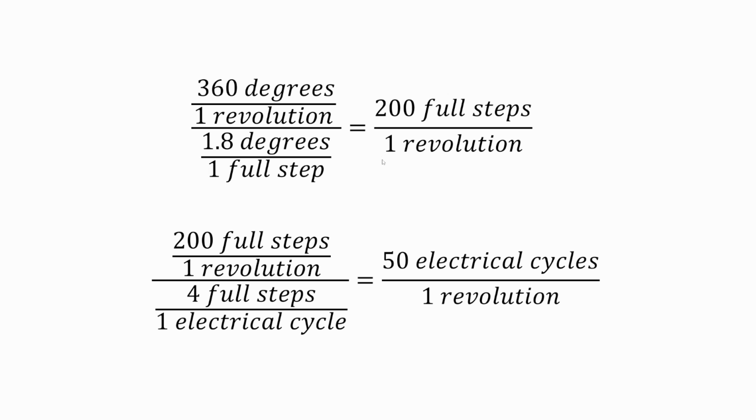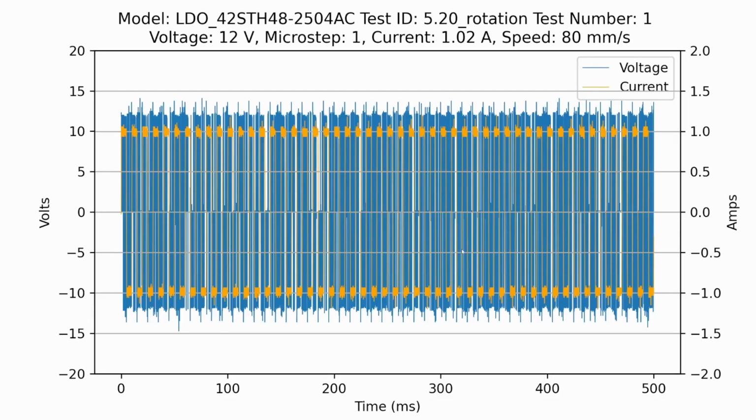And with full steps, there's something kind of like an electrical cycle. You're turning on and off the different coils in sequence, and it turns out that 4 full steps is 1 electrical cycle. So we look at full steps, 200 full steps divided by 4, and we get 50 electrical cycles for 1 physical revolution, which is why that previous plot cycled on and off 50 times. From a purely high-level standpoint again, you can say that 1 positive and negative sequence is 1 cycle, and so 50 cycles is 1 revolution.